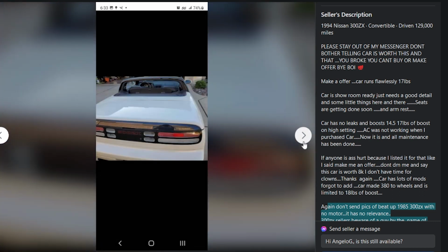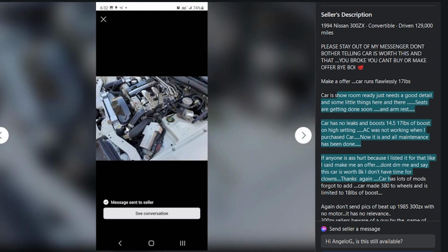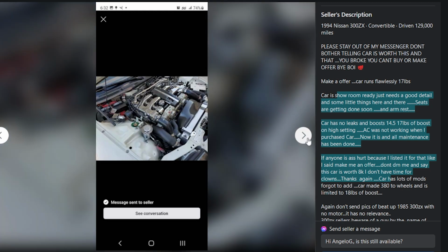So this was a Corvette. This was a convertible that someone swapped into twin turbo. Doesn't even say that. I'm not even sure if this guy knows that, if he thinks it might have come factory like that. But this is a convertible that got swapped into a twin turbo. I would like to actually see more pictures of the engine bay. It's clean. He's got that chrome syndrome, or whoever built this car has the chrome syndrome. Underneath the hood, everything's chromed out. Look at this. First battery tie down.